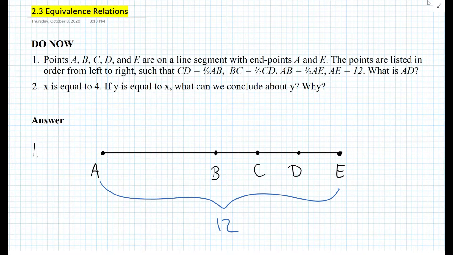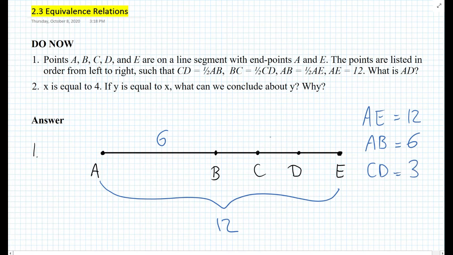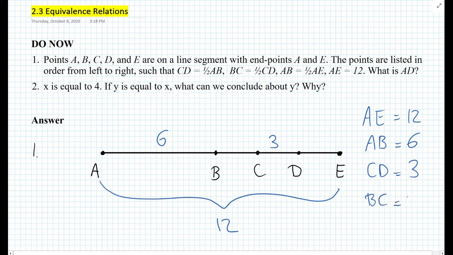How do we solve this? We have to work with what we have here. We know that segment CD is half of AB. But do we know what AB is? Well, we know that AB is half of AE. So that means AB has to be 6 because it's half of it. So AE is equal to 12, therefore AB is equal to 6. And now we know that CD is equal to half of AB, so CD is equal to 3. We also know that BC is equal to half of CD, so BC is now equal to 1.5.